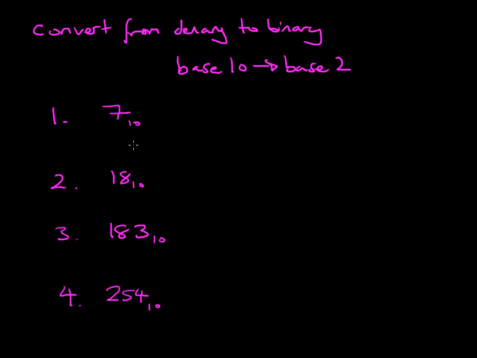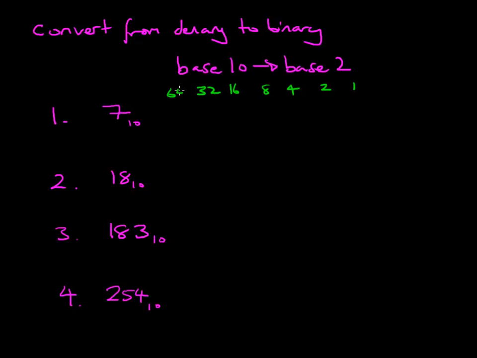Now the next thing we're going to do is to look at some fairly simple denary to binary conversions. So the first one we're going to look at is 7. So what you want to do first of all to convert these from one base to another is put in what the columns are. Just like when you were a young child, you would have done the 1s and the 10s and the hundreds column. Just do the same thing. So you're doing base 2, so it's the 1s column, the 2s column, the 4s column and the 8s column, and so on. We don't need many columns because we've only got 7, but we will put in the other columns because we'll need them later.